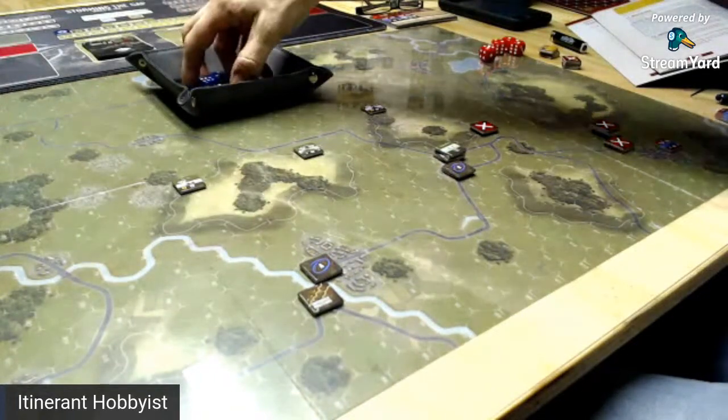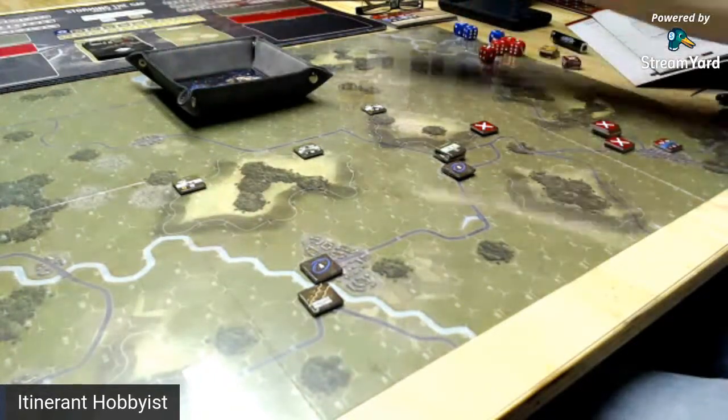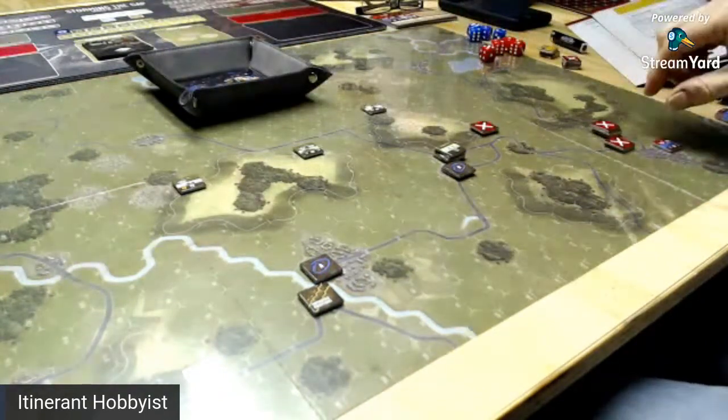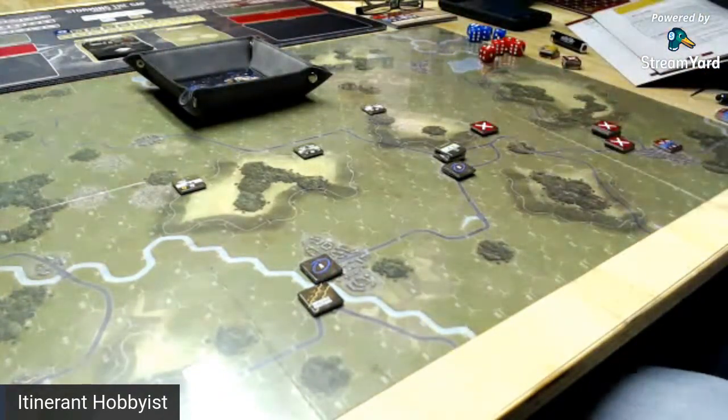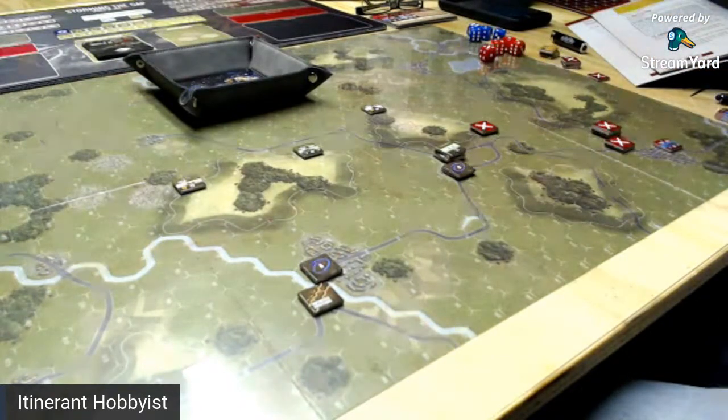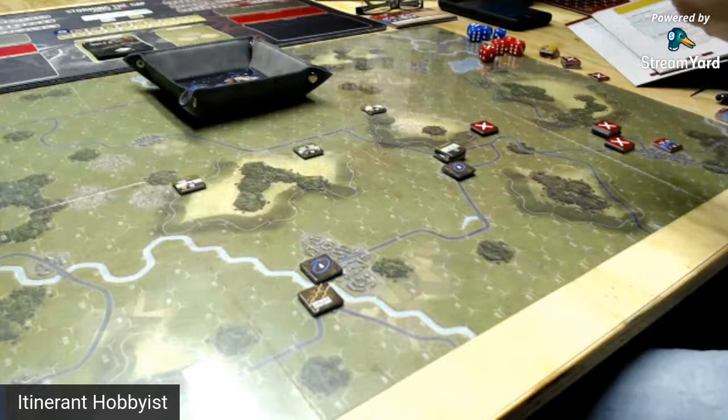Two, six, two, two. And for fun, let's see what the second die went. One. So I only saved one, but that's all I had to save. So he's good. All good there. That guy's in a city. Well, I don't know. Can he see that guy from that city hex?